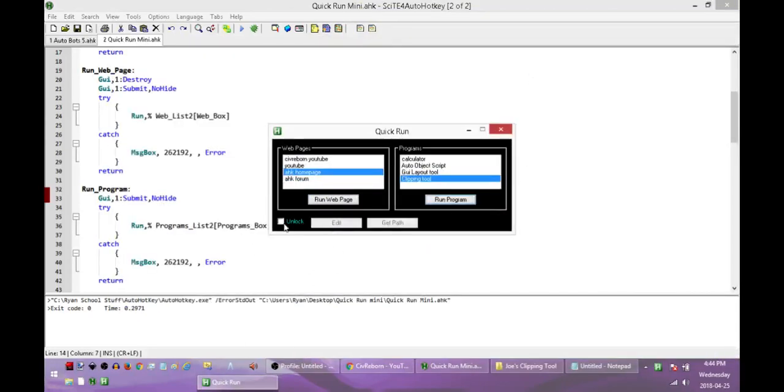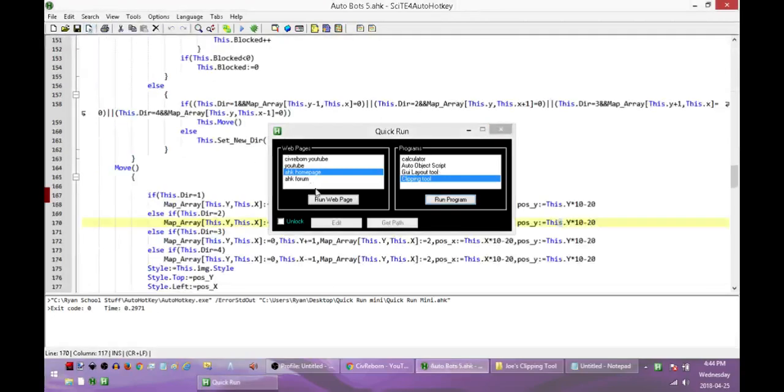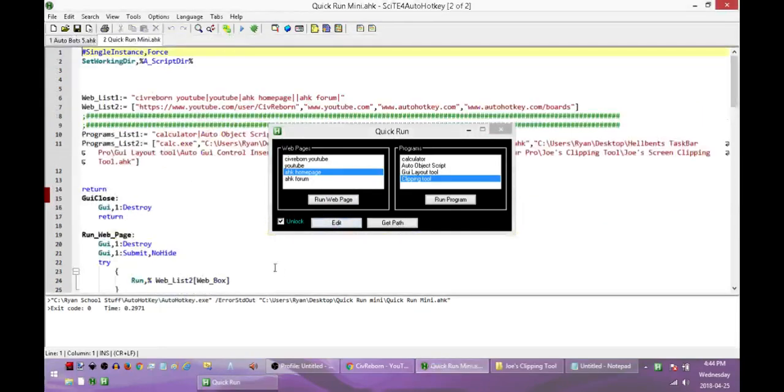Okay, that is it. And once again, if you've been running this for a week and you finally want to add something new to it, but you don't know where it is, you just unlock, hit edit, and it'll open up your editor. If you have SciTE and SciTE's the default editor, I don't remember if you have to set SciTE to be the default editor, like set what happens when you run edit.